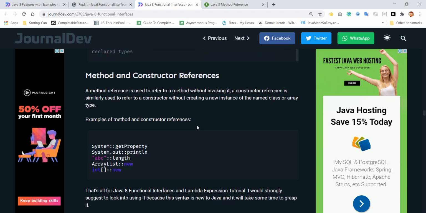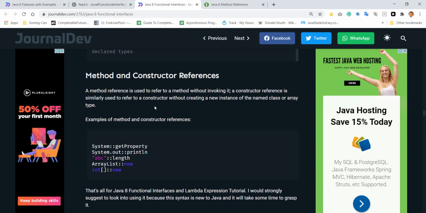So that's lambda. And we also have something called method and constructor references. Basically any method can be passed around as code now. Again, what is actually happening is that we are not passing the method as code, we are wrapping the method inside the method of an anonymous class, and that anonymous class is basically implementing an interface.